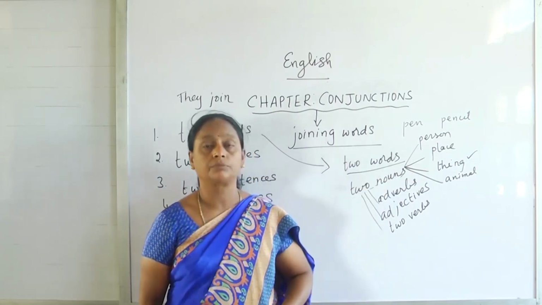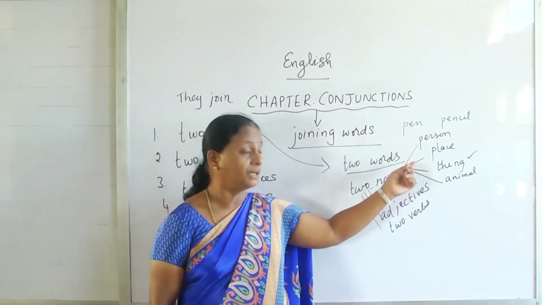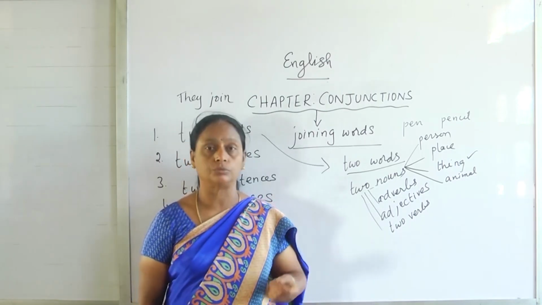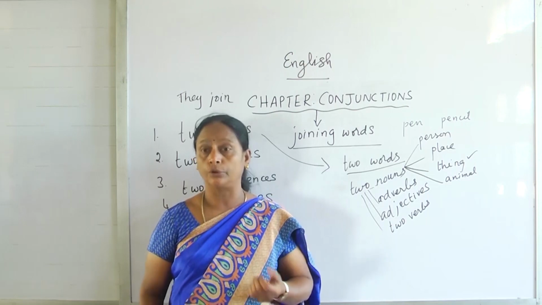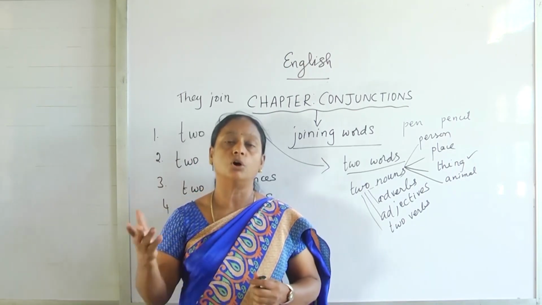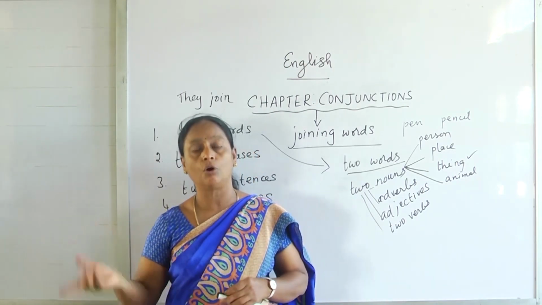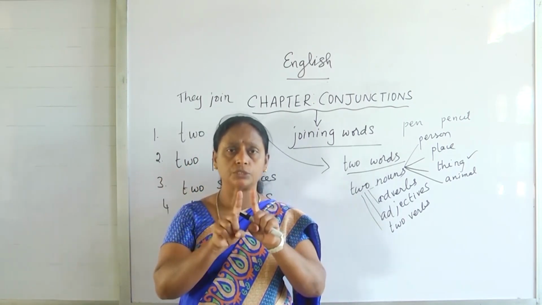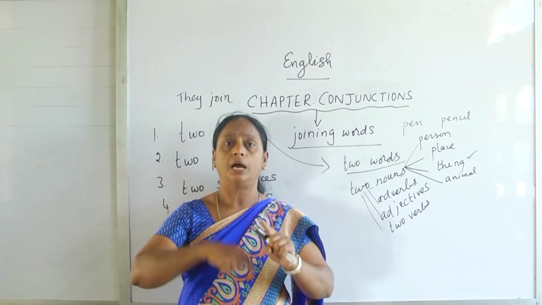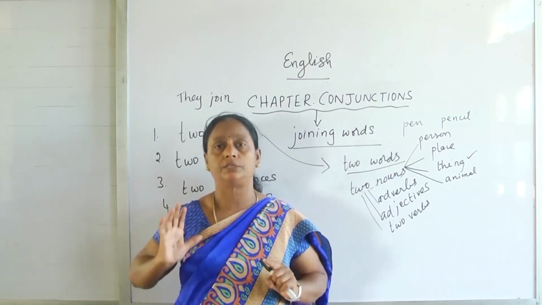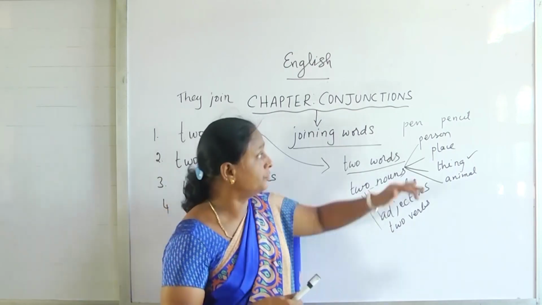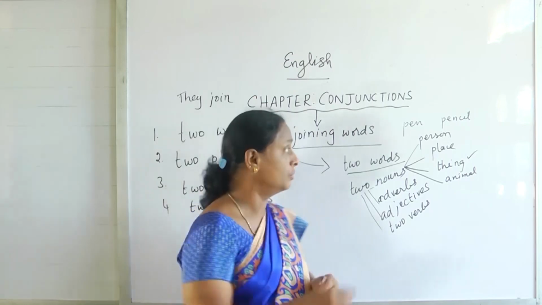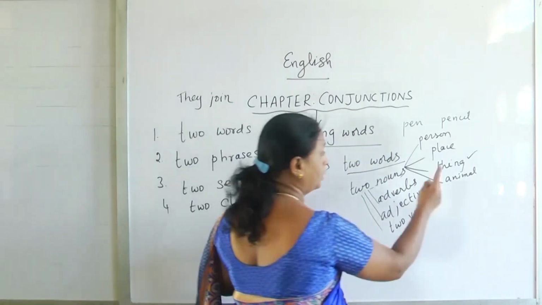Then place. Place means what can we say? School, hospitals, cities, towns, classroom, house, your house, road, street, mall, hospital, temple, park, garden. Anything else. When we join two words together in a sentence, I have to use one connector to connect them. Without it, if you write pen, pencil, it doesn't give a complete meaning. So, I need a conjunction for joining the two words.